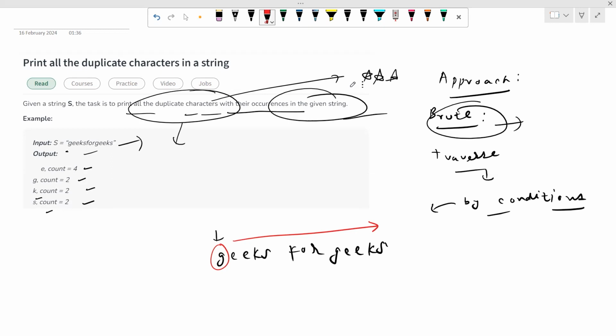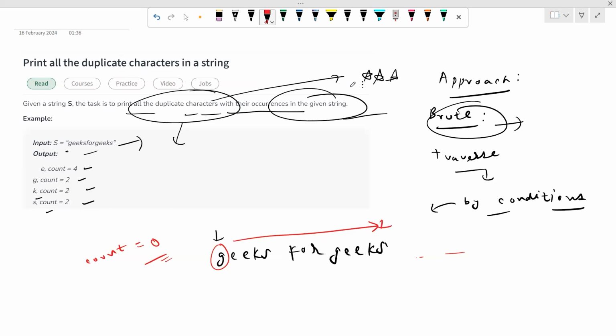We keep a count for each and every element, which will be initially 0. Then we traverse over the entire string and count the number of g's in the given string, incrementing the count, and after reaching the end, we print the result. This process will go on till the end of the string, for each and every element.